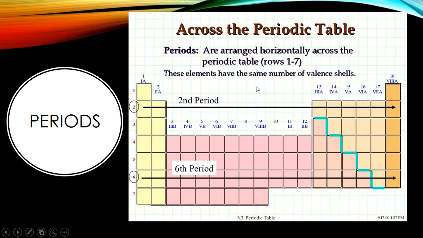Periods. So periods are the rows of the periodic table, and they tell you that all the elements have the same outer shell filling up. So the first shell fills up in the first period. The second shell is filling up in the second period, because you remember that 1s2 is filling up here. The 1s is filling up between hydrogen and helium. And then the 2s is filling up here. The 2p is filling up here. So that's the outermost shell. So that's all periods are. And that's not hard. You can handle that.